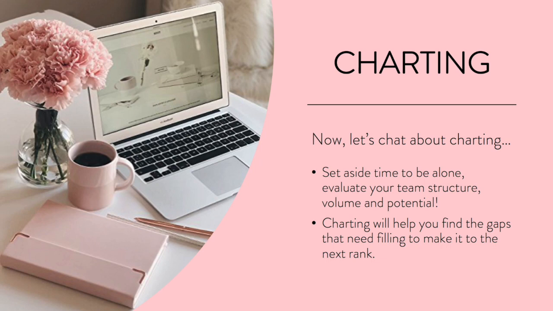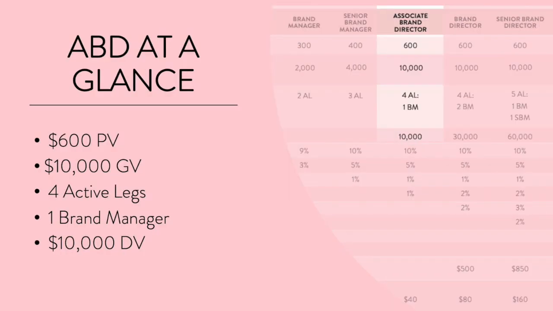Also, charting will help you find the gaps that need filling to make it to the next rank. So you're going to be able to look at your organization and see where the holes are that need to be filled. We're going to get into how to chart and what you need to be doing when you're charting. But first, let's look at Associate Brand Director just for a moment.